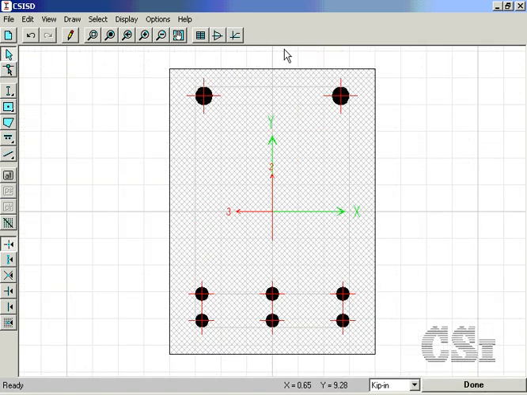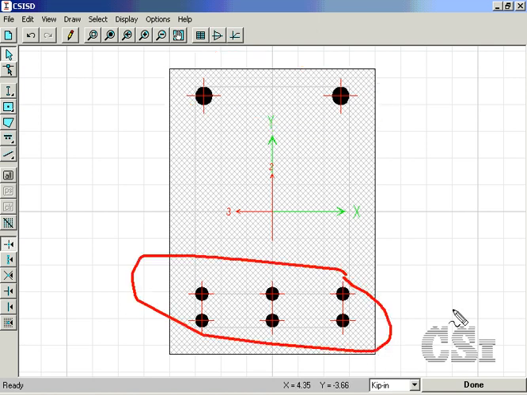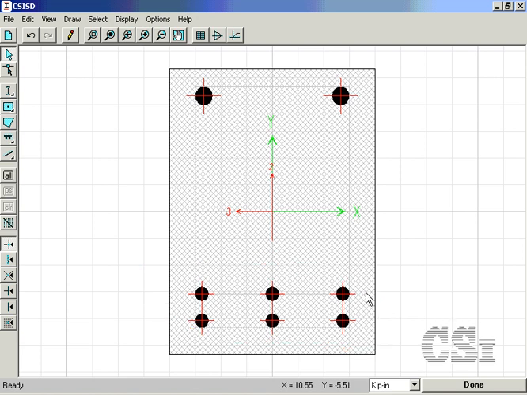For this example, we will create a rectangular beam section 12 inches wide by 16 inches deep. Reinforcing will be 2 number 8 bars at the top and 2 rows of 3 number 6 bars at the bottom. Cover will typically be 1.5 inches, except at the top where cover over the bars will be 1 inch.